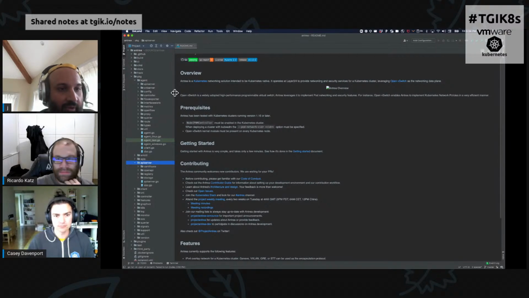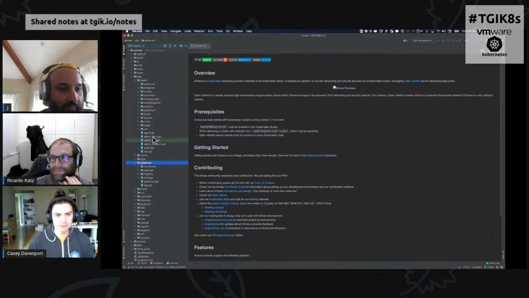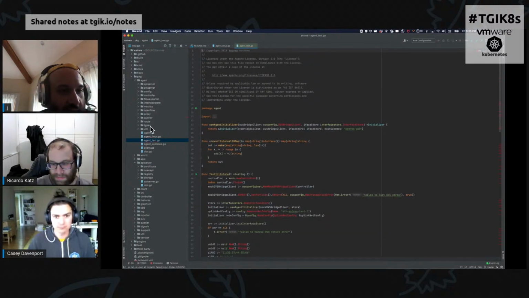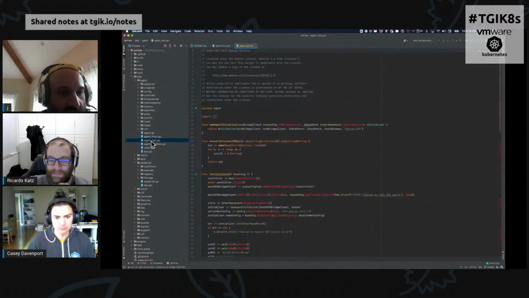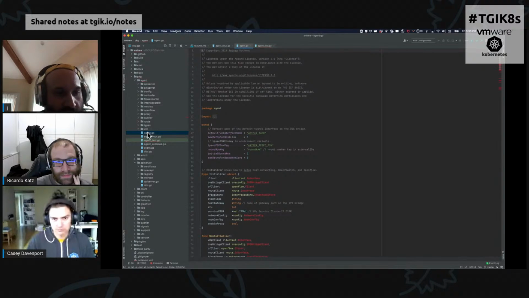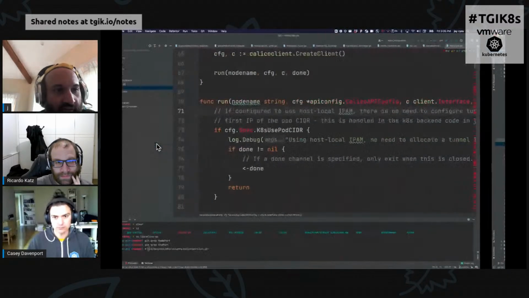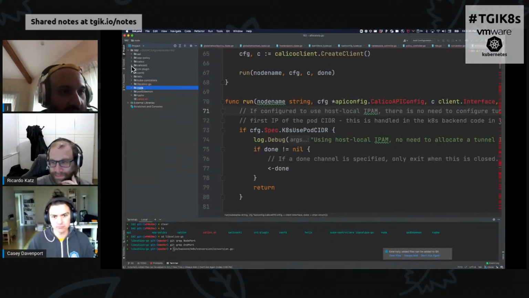It is Kubernetes specific, it's only for Kubernetes, and it has an agent as well. Just as we saw with the Calico stuff earlier, that there are these controllers, and then there's the node. We can see in Antrea you've got the same thing. You've got the Linux agent, and you have another agent, a Windows agent. And actually, if we go back again to Calico, it's the same. I think it's the node.